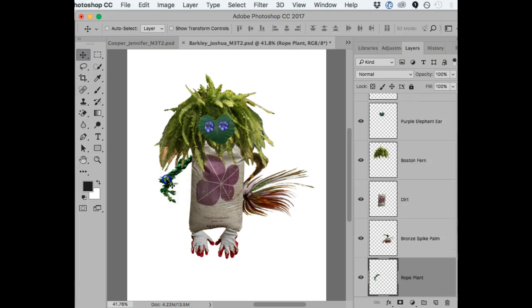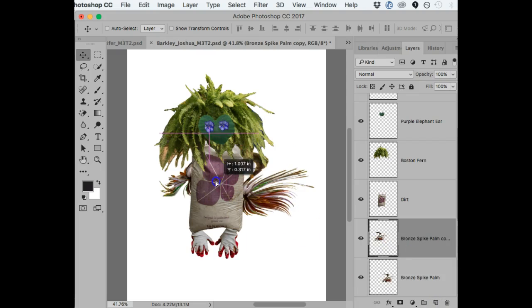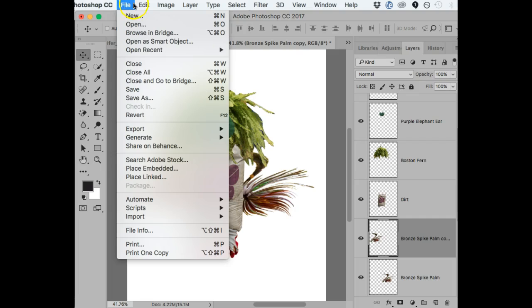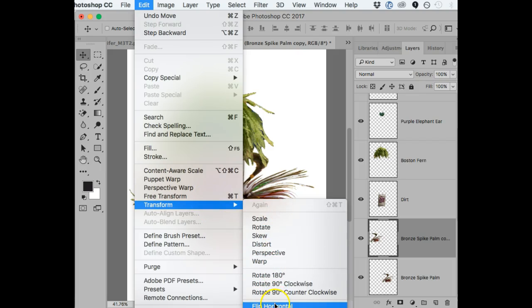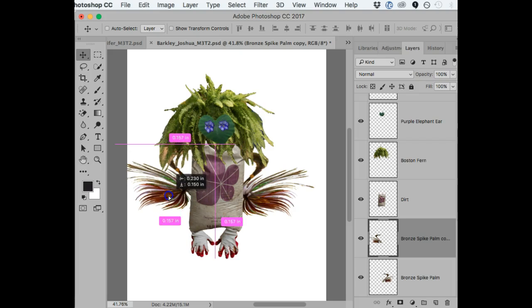Somehow this little element, it feels like maybe it's a little busy at the edges. I'd be inclined to experiment, like with the spike thing. That might be a possibility to put on the other side maybe as arms. So we would go up to Edit and Transform. So we would flip it horizontal. There we go. So you could maybe do that. That's pretty cute. You know, just playing with what you have. So that's what I'd maybe work on a little bit more, maybe play with the head a little bit more.